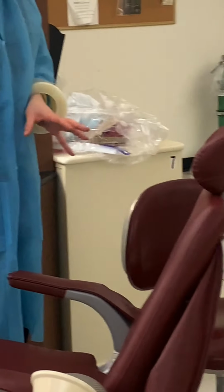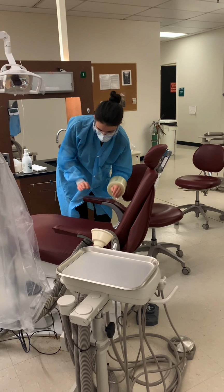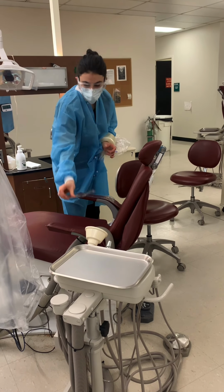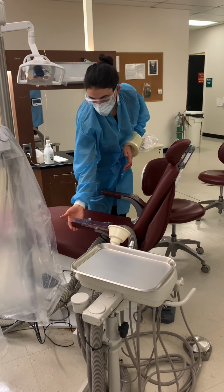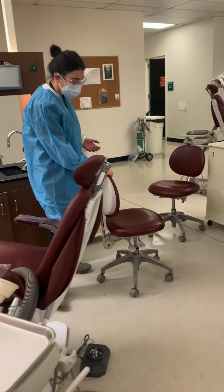My office also puts barriers on the handles of the unit. So we get two, and we lay it like that, tuck it under, because typically people put their fingernails under, they grasp around, so we usually do two in my office. Grasp under.